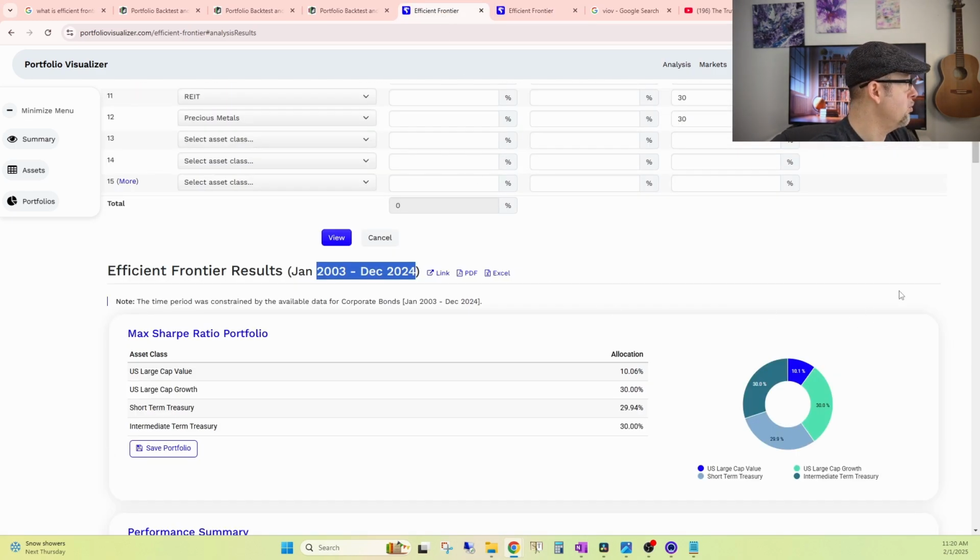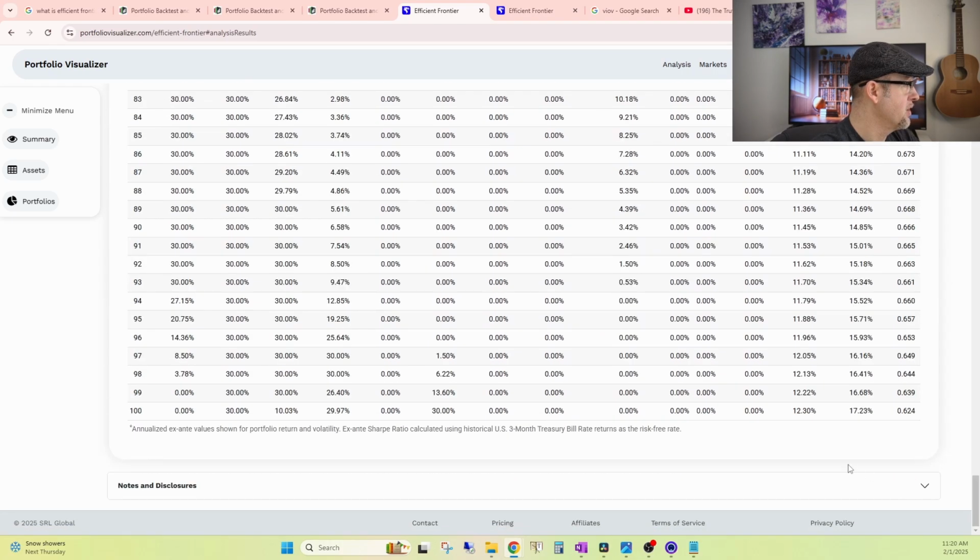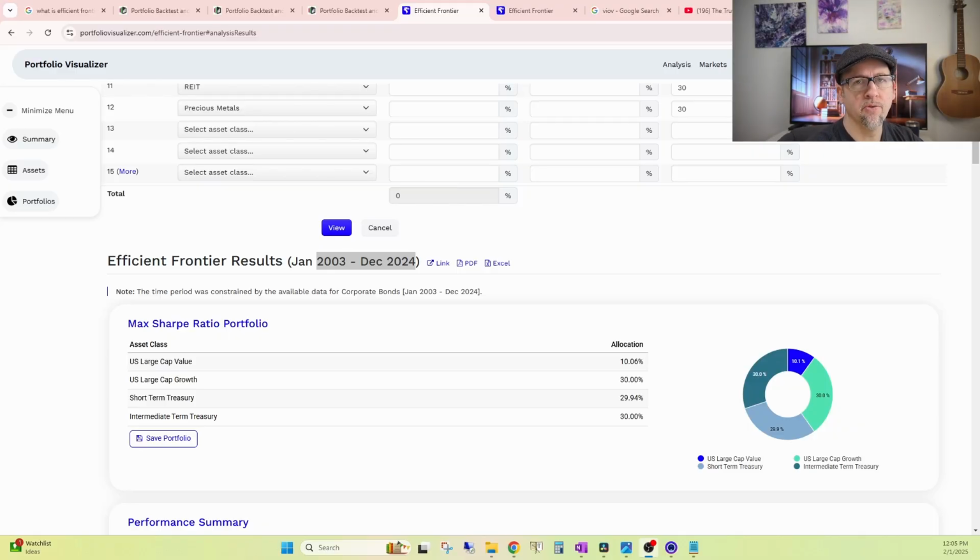Let's go back to what it was. Compare that. Only 12%. So almost a 2% difference there. But remember the date. Now that we have some information on the efficient frontier and we get some numbers from that, let's go do some back tests. And we want to see what the back tests tell us as far as these efficient frontier portfolios.